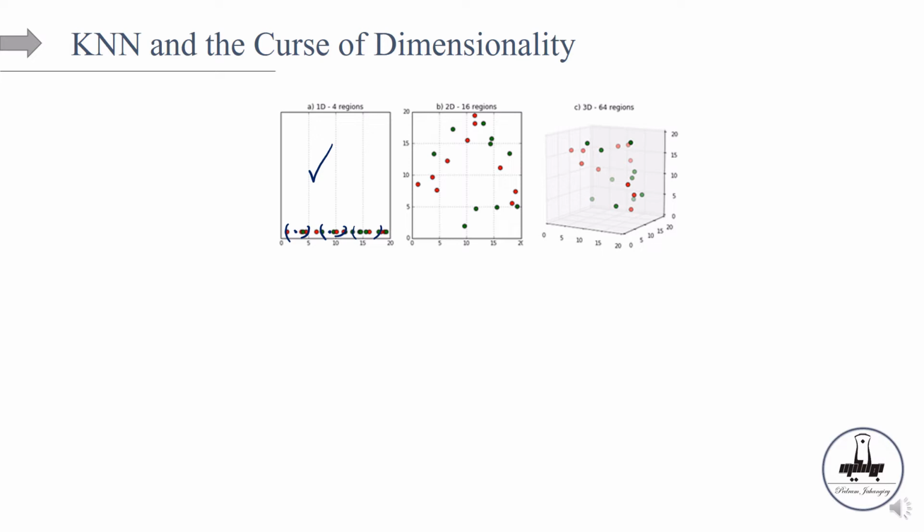When dimension is 2, well, we're going to start seeing this curse of dimensionality, right? So let's say we are here, okay, then we define k is equal to 2, then the closest two neighbors are here, so maybe no problem there. Maybe the characteristic of this observation is close enough to the class green. But what if we are here? Okay, let me use another color. Let's use light blue. What if we are here?